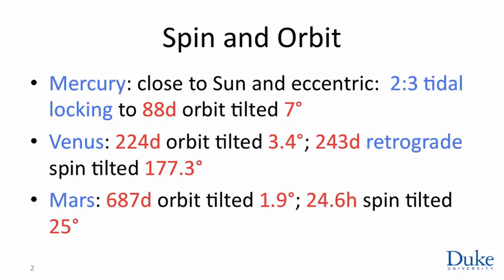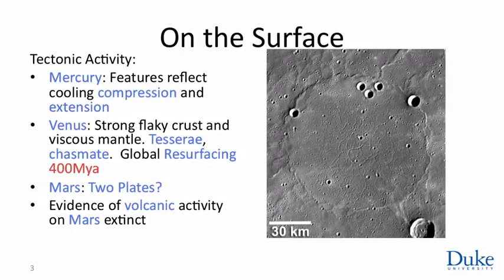On Mars, there's a North Star like there is on Earth, but the direction in which Mars' axis is tilted is not the same as on Earth. On Mars, Deneb would serve very nicely as a North Star. Looking at Mercury's surface, we see evidence of cratering, so we have a relatively old surface, and we see no evidence of tectonic activity. We do see the graben and the reels that reflect compression of the crust — the shrinking of the crust as the interior cools — but we don't see any evidence of tectonic activity.